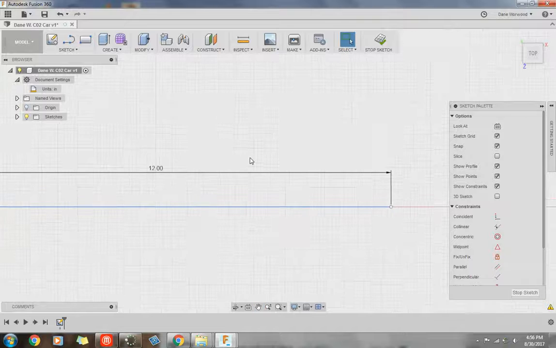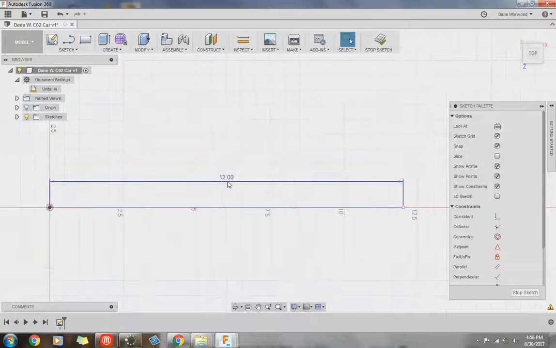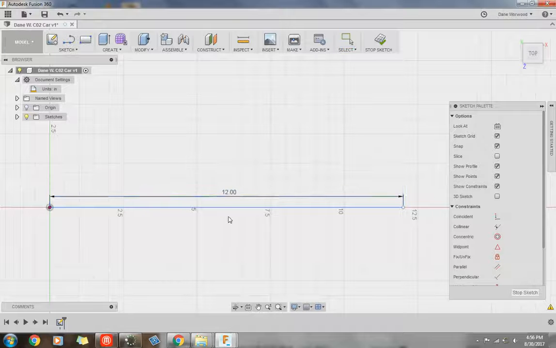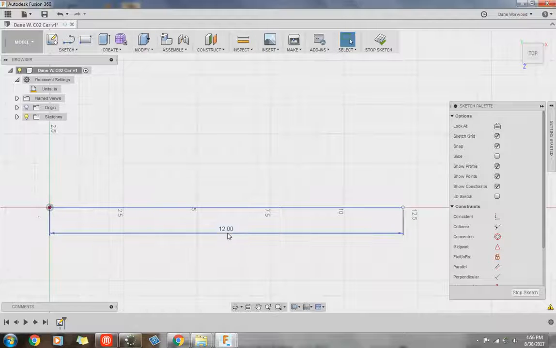And you'll notice that it put a dimension line above our actual line. The actual line is blue, so I'm going to grab this dimension line and drag it below our line. It just calls out how long the line is. So if someone were to create whatever we're drawing, they would say, oh, from this point right here, over to here to this point, it's 12 inches. So that line is 12 inches. So that's what a dimension is. It's a number and a line that call out a length of something. So we drew one line.